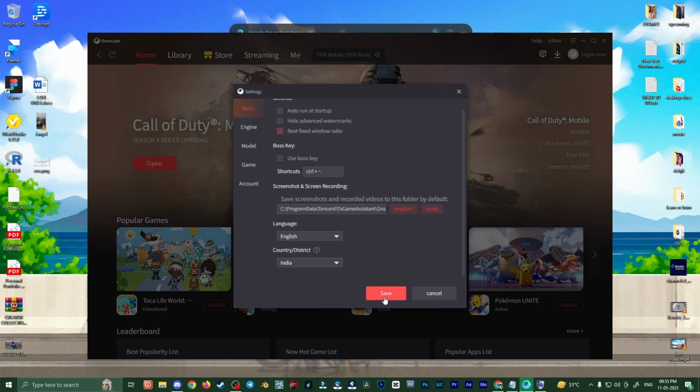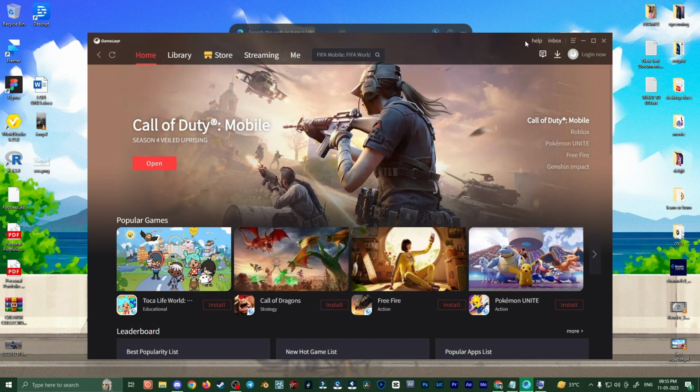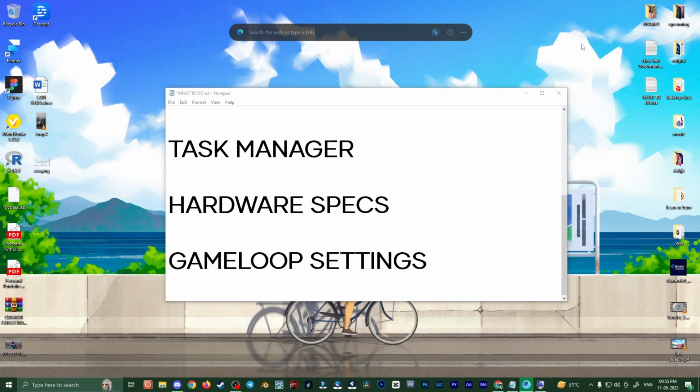Now simply save, and it will automatically save these settings for your 2 GB and 4 GB setups. If you have 2 GB of RAM, I guess it will reach up to 50 to 60 FPS, max 60 or 59.